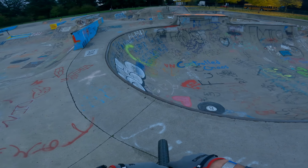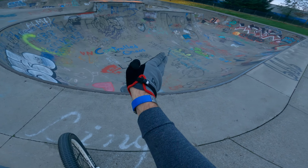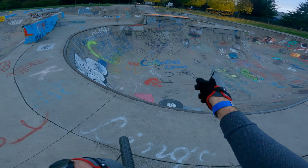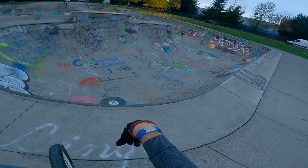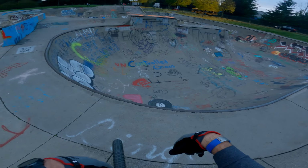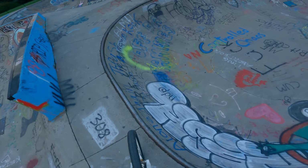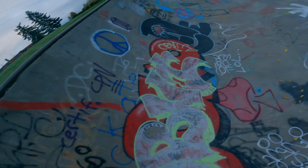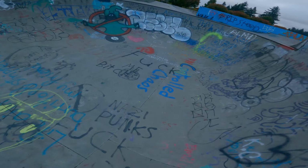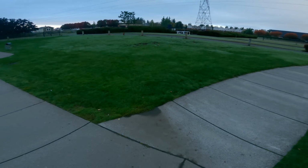Okay, well this might be silly, but I'm gonna try to drop in here and then carry my speed around the corner rather than coming in and trying to bowl around, just so I'm able to drop into more than just this one area and go in this one direction. So let's try this and see what happens. Ooh, a lot more speed. Oh yeah. All right. That went really well.